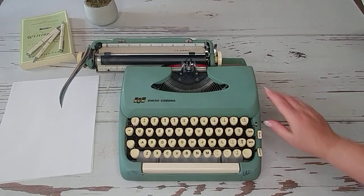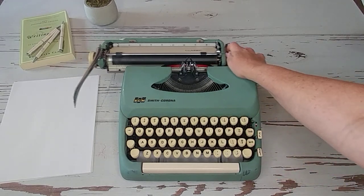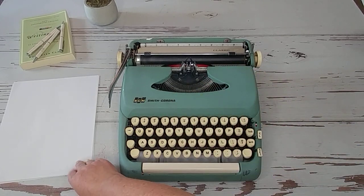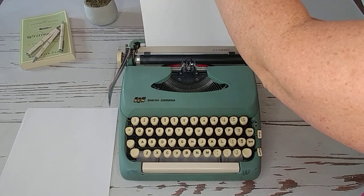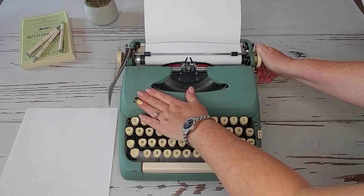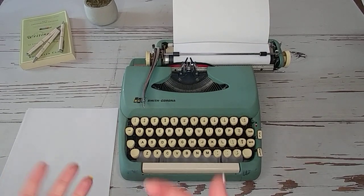Here's your color selector — black on the top, red on the bottom — and right here is where you clear and set your tabs. This is a great portable typewriter, so if you want to take it with you to different places, this is a nice one. The color is just fun. As I mentioned, it's kind of discolored — this is the vintage color — so it has that bluish-green tint, which is why I can't tell if it's really the alpine blue or the seafoam green. Either way, it still looks good.